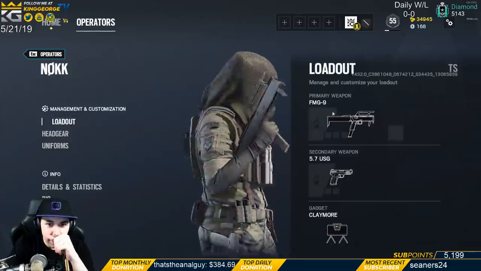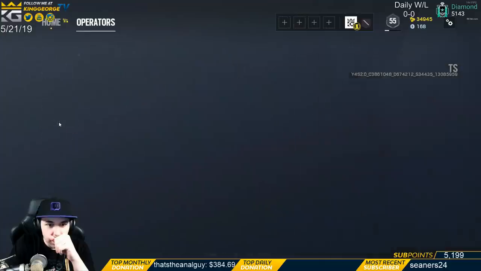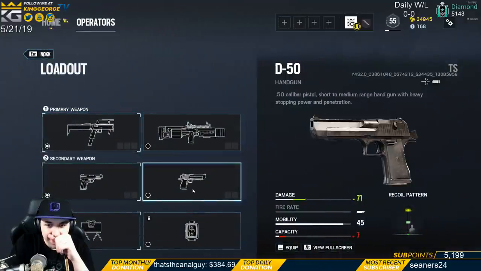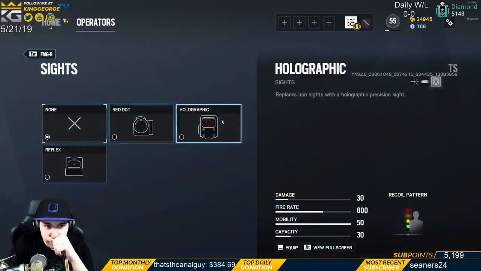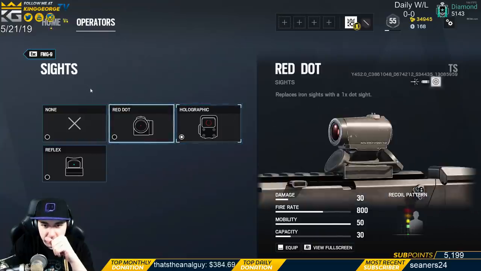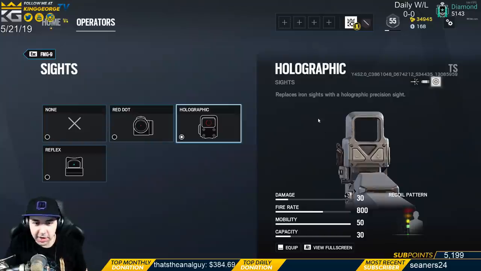All right, so this is Knock. Load up for Knock: FMG, and the shotgun. And the Desert Eagle, which can potentially have a silencer on it. They also added a holographic. Oh yeah, it's like the holographic for Mozzie. I thought it was a regular holographic for a second, but it's like the Mozzie holographic.